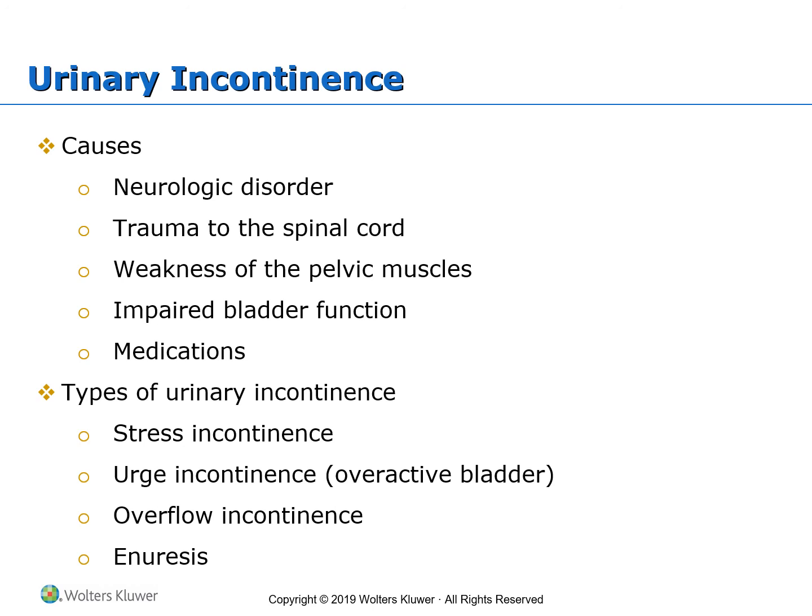And we have another type that is called enuresis, which is an involuntary urination, especially during the night, or it's popularly called bedwetting. It's usually described in someone, usually a child, that was toilet trained, and at a certain point they are losing this ability and they are starting to wet the bed again.